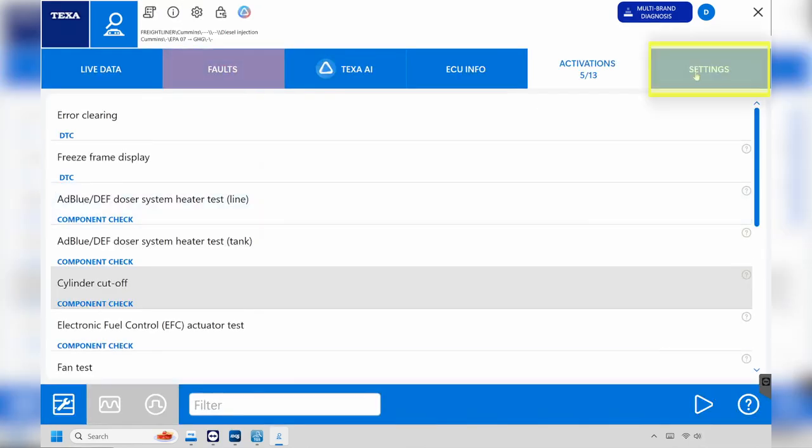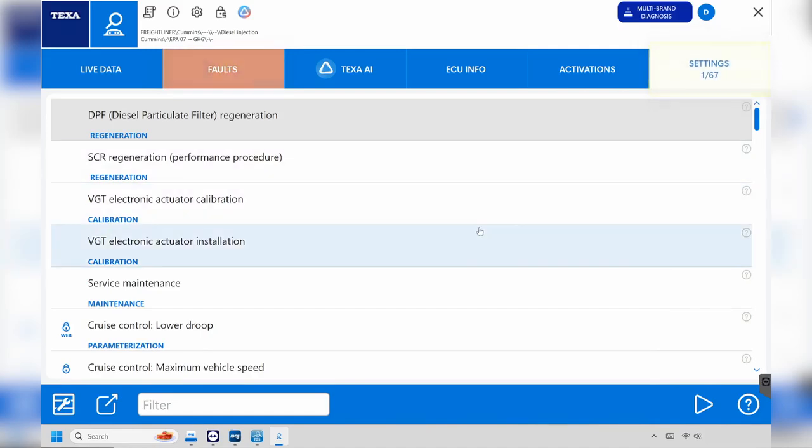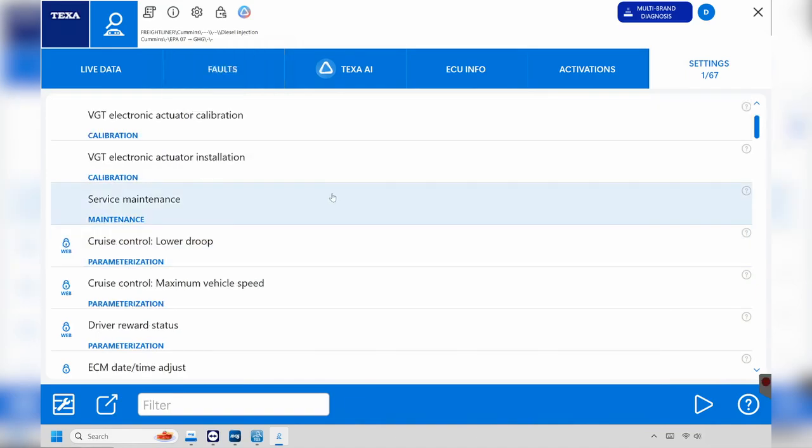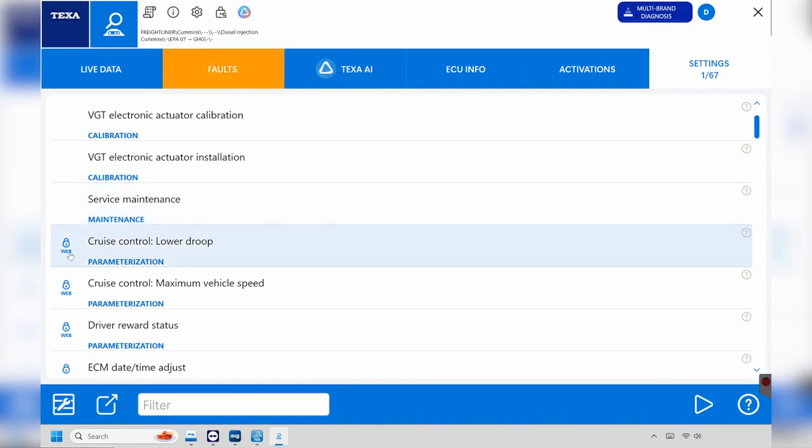So for next, we'll go into settings. So this will be where your regions are, the VGTs, your injector programming. That'll all be in here. So this is also where special code's going to be coming into play. You'll see these blue web locks. So that'll be a setting that requires an internet connection to proceed with. So for this one, you'll have 5 times of using these without internet connections. Once you exhaust that 5 times, all you have to do is just connect it back to a hotspot or Wi-Fi, hit update, and you'll get 5 more.